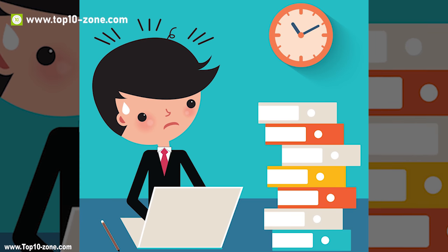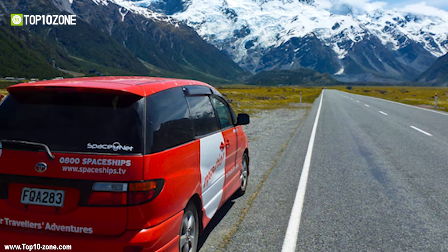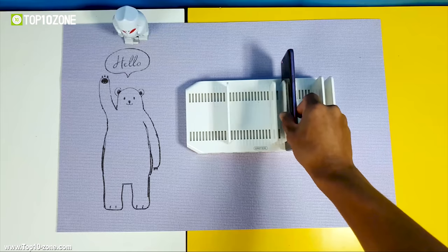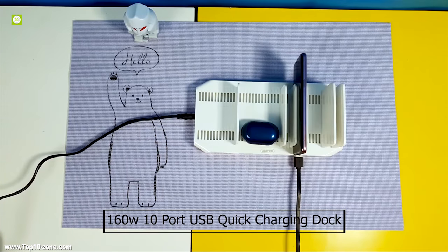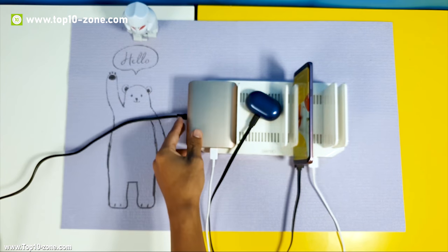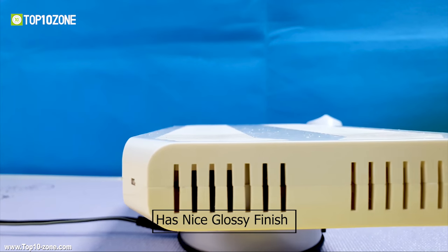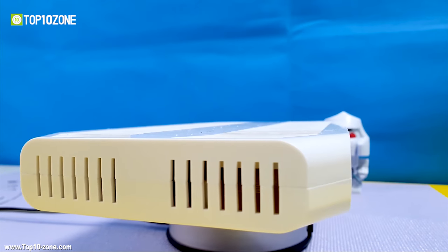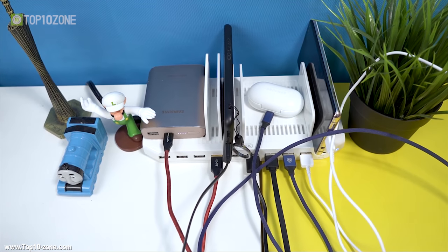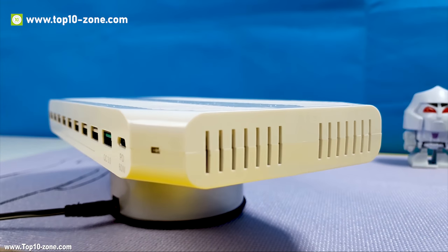You might be running out of time and yet have 5 or more gadgets to charge before your trip starts. The Unitec 10-port USB charging station has got your back. It's a whopping 160W 10-port USB quick-charging dock that can not only charge all your regular phones and tablets but also power up your latest MacBook Pro. The charging dock comes with 10 USB fast-charging ports, one of which is QC 3.0 supported.